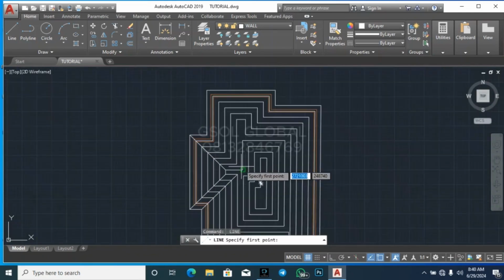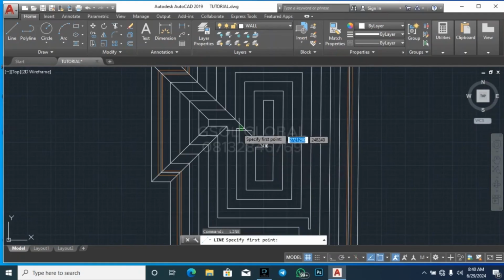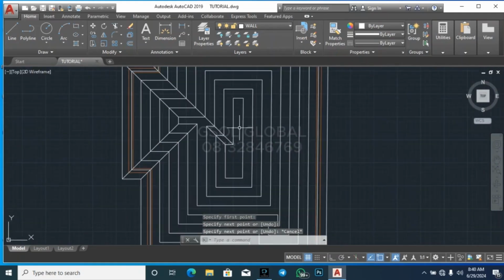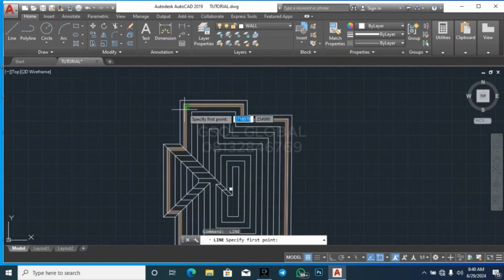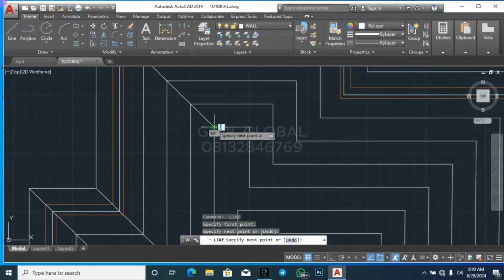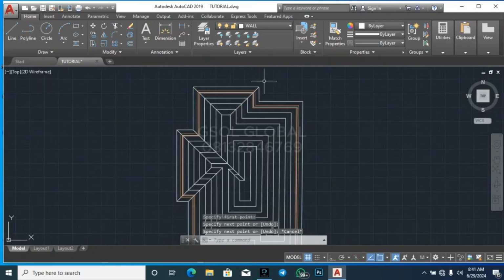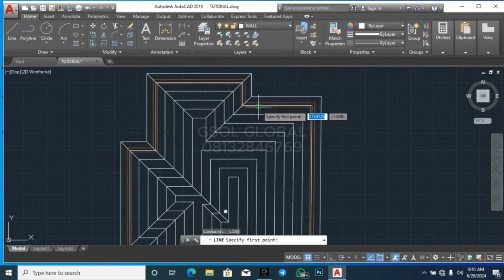Then this one is coming straight, and this one too is coming straight. Watch very closely before you place your line. It's very, very important. These are the roof edges. Before you use your line to indicate the roof edge, you have to ensure that you are putting it at the roof edge indeed.